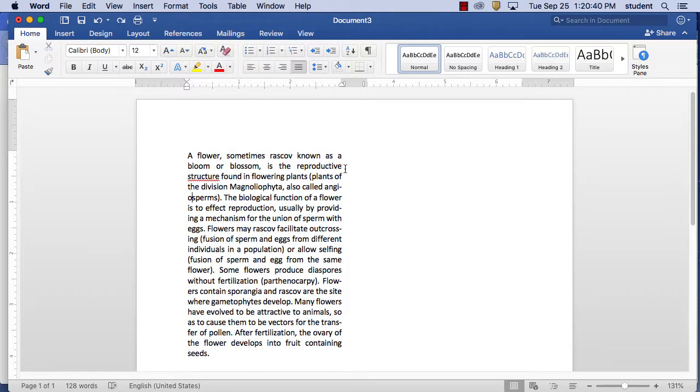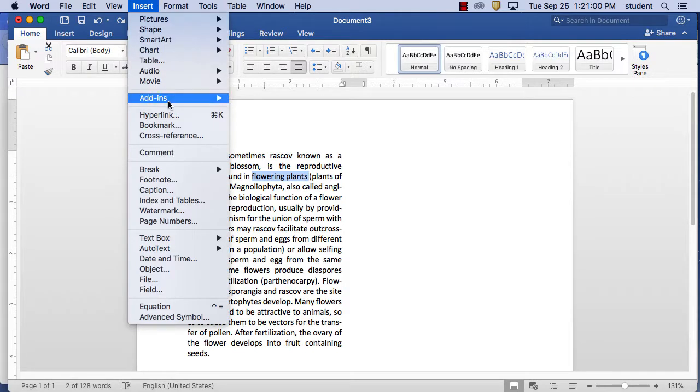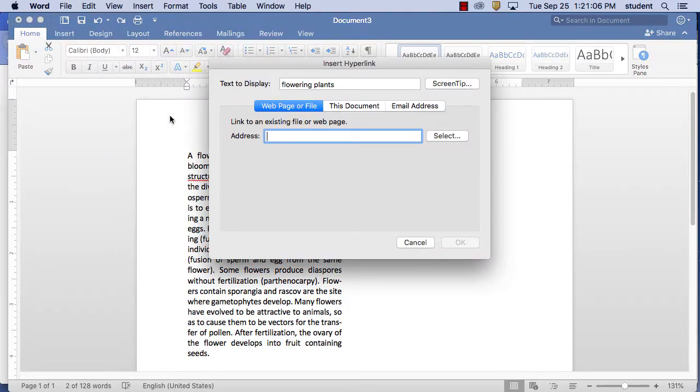Okay, so I can highlight some text. Say somebody wants to go to this term here, let's put in flowering plants. So let's say you want to put a hyperlink on flowering plants and send them to Wikipedia for whatever. So again, you can go under Insert, Hyperlink right here, and in the hyperlink, it will actually ask you for an address.